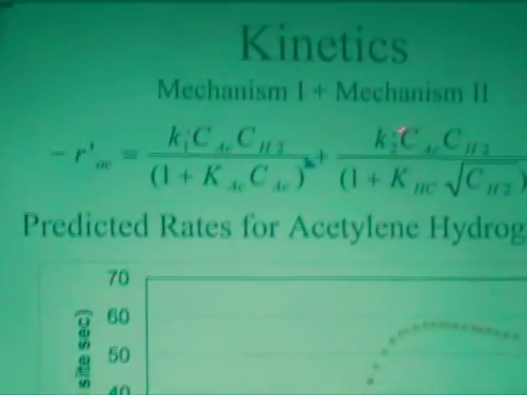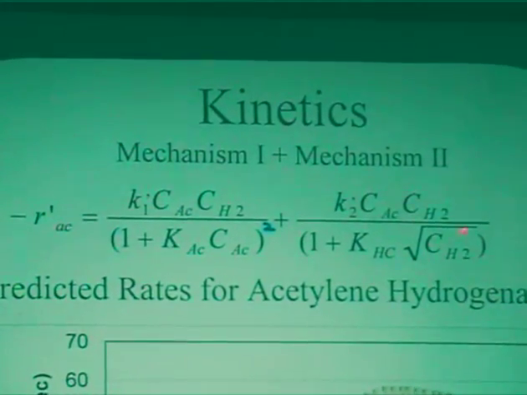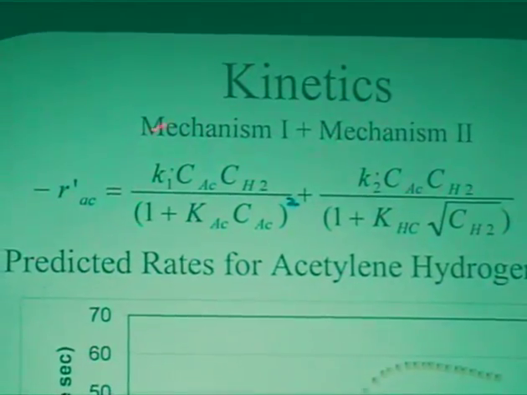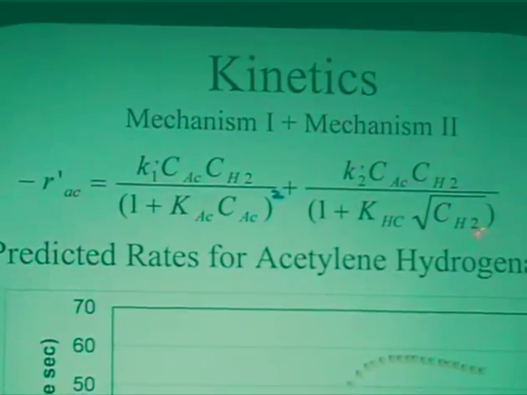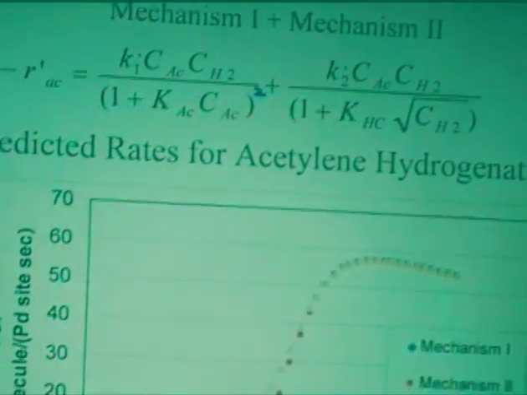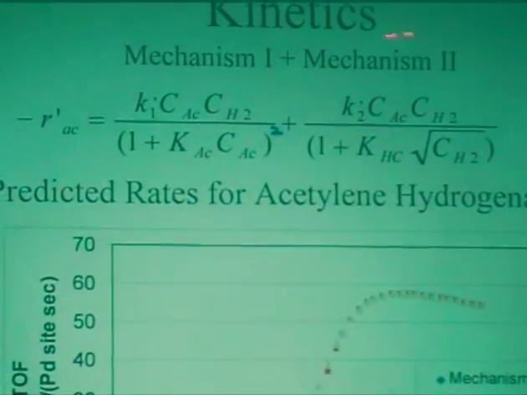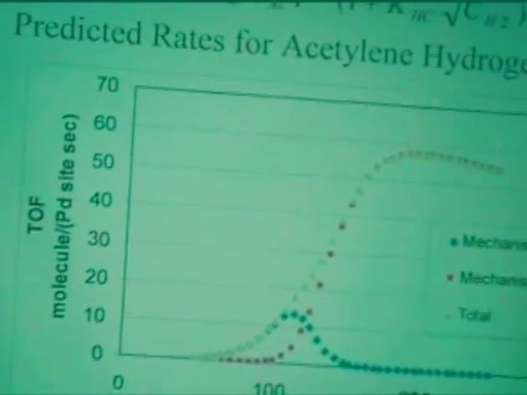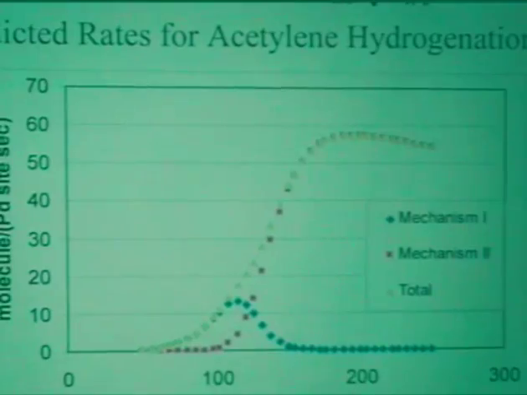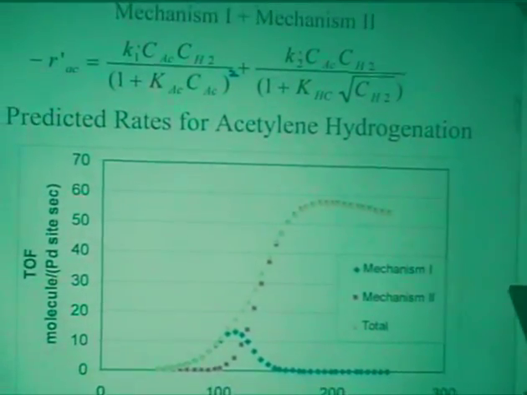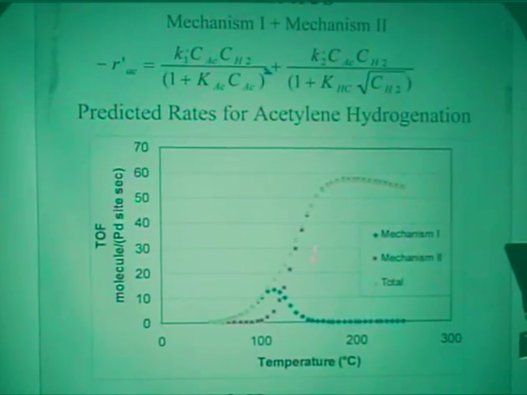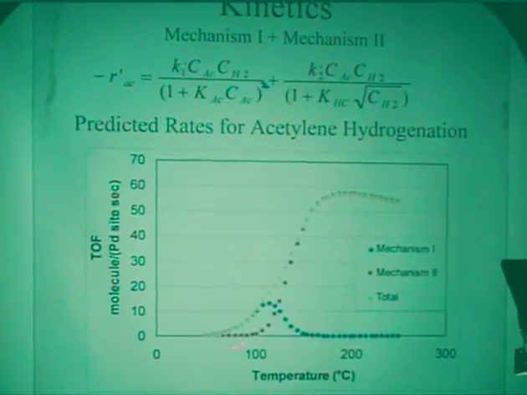Except that we don't have a 1 over KAC plus CAC in the denominator of the second expression. And this expression corresponds to the carbonaceous deposit. And the reason that it's not here is because by the time this expression becomes important for our rate data, the adsorption of acetylene becomes too weak for it to be important. So this term that you see here is actually also here. But because this doesn't actually occur until higher temperatures, the desorption value is very small.